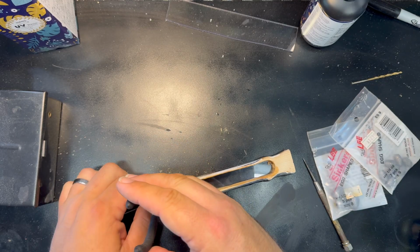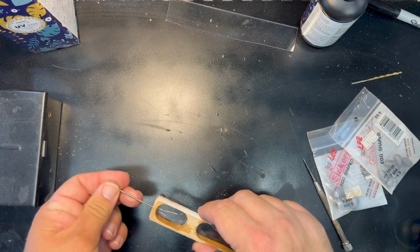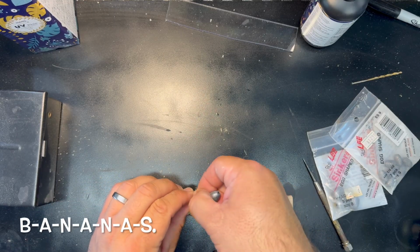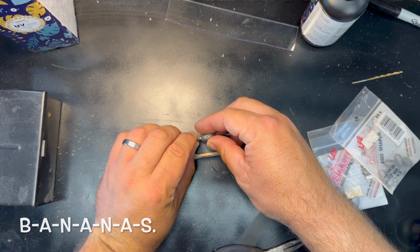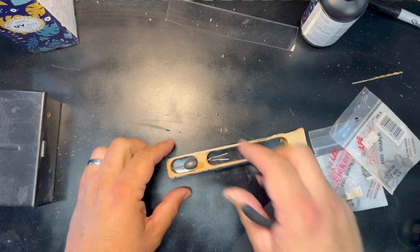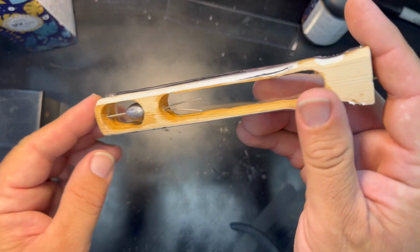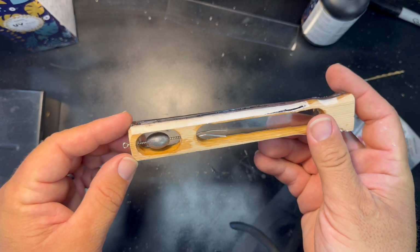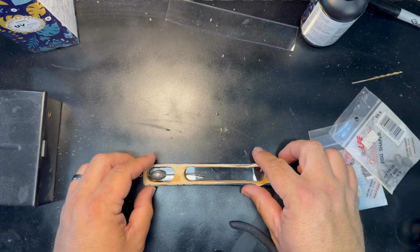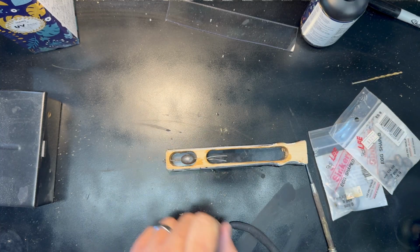There is a reason I want the tag end still on it. Well, what if we just do this? Before I go bananas and get all kinds of frustrated. Aha! Look at that, huh? See, you can see it through the window. All right, see? They wait. Ooh. But wait, there's more.